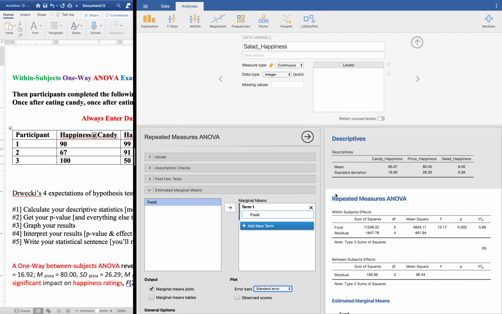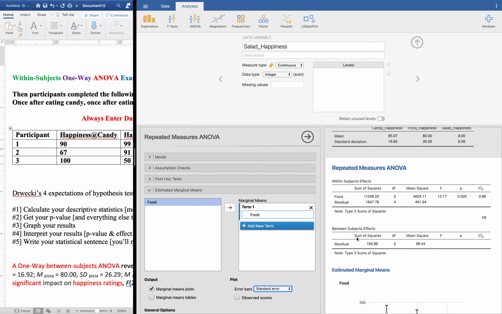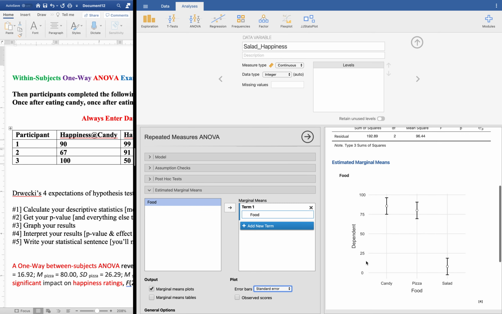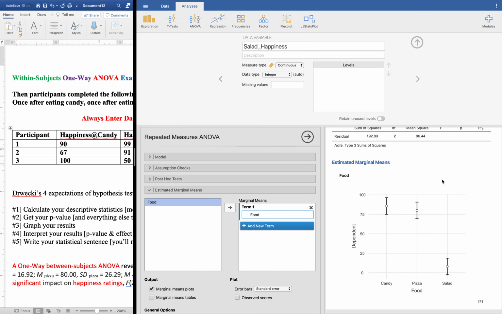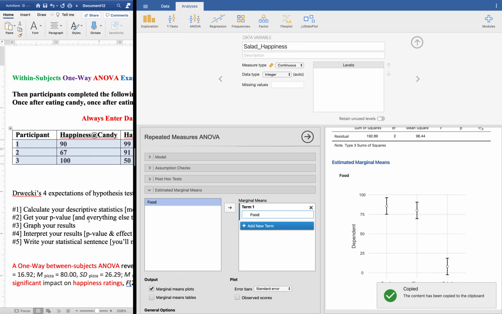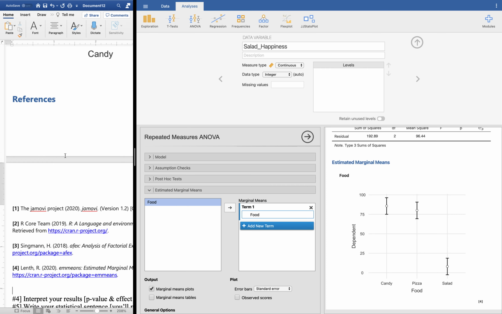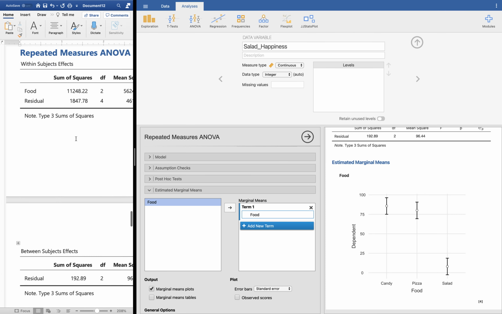And we now have our descriptive statistics, our ANOVA results, and we have our estimated marginal means. Okay? So I'm going to click all, right click, click copy, and I'm going to paste my data in there for homework's sake, okay?